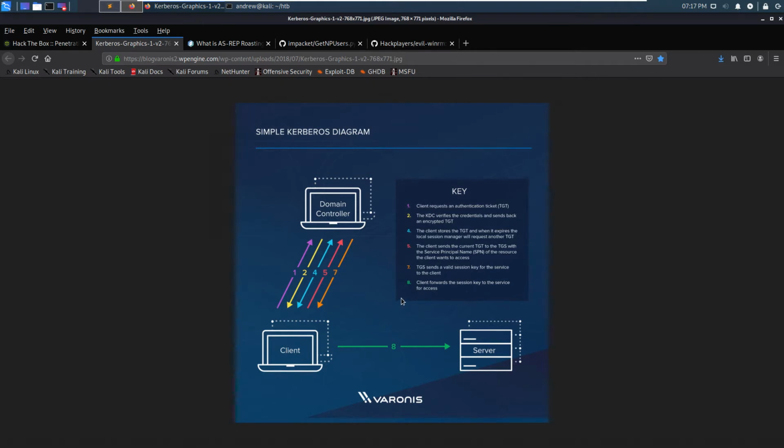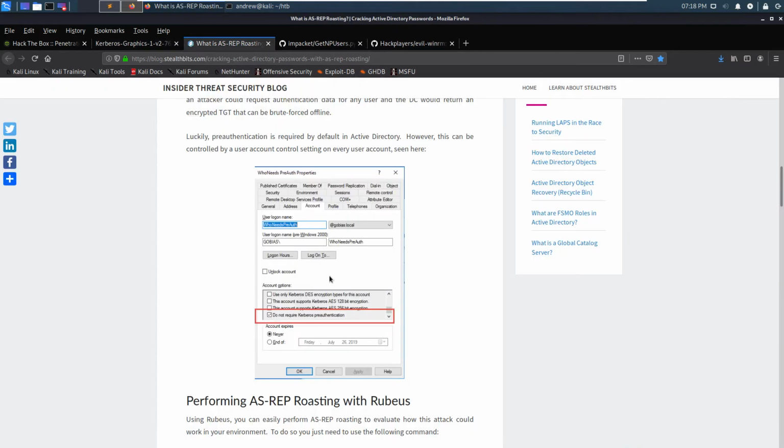Now, this TGT is encrypted using the client's password hash, and usually they won't get it so that it can be brute forced. However, you can actually get this TGT if in step 1 pre-authentication is disabled. I won't get into the details of how it works, but people would disable pre-authentication because with Active Directory, some people were experiencing issues where Windows 10 users would get locked out if pre-auth was enabled. So they would just tick this checkbox and all their problems would go away, or at least so they thought. Little did they know it introduced a whole new attack vector which made the rest of the protocol vulnerable.